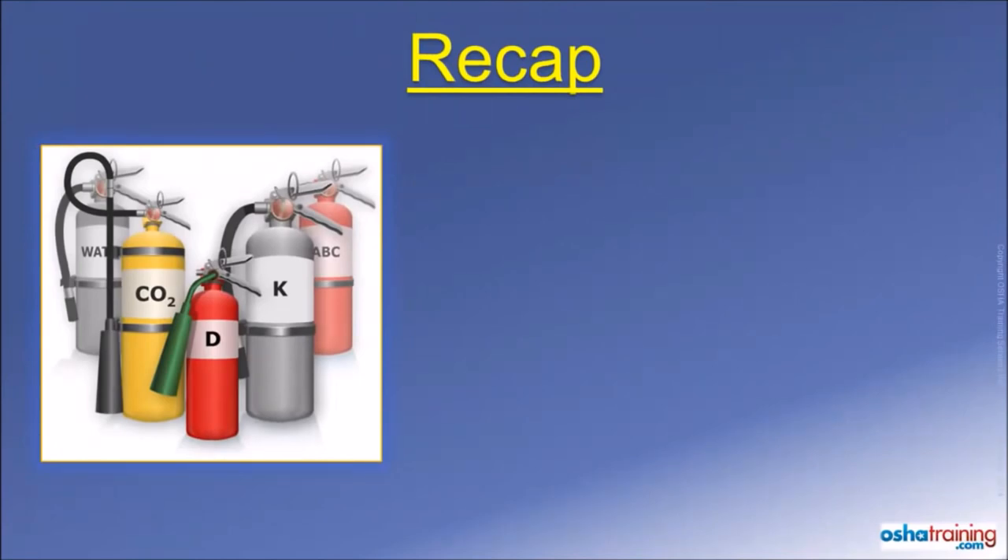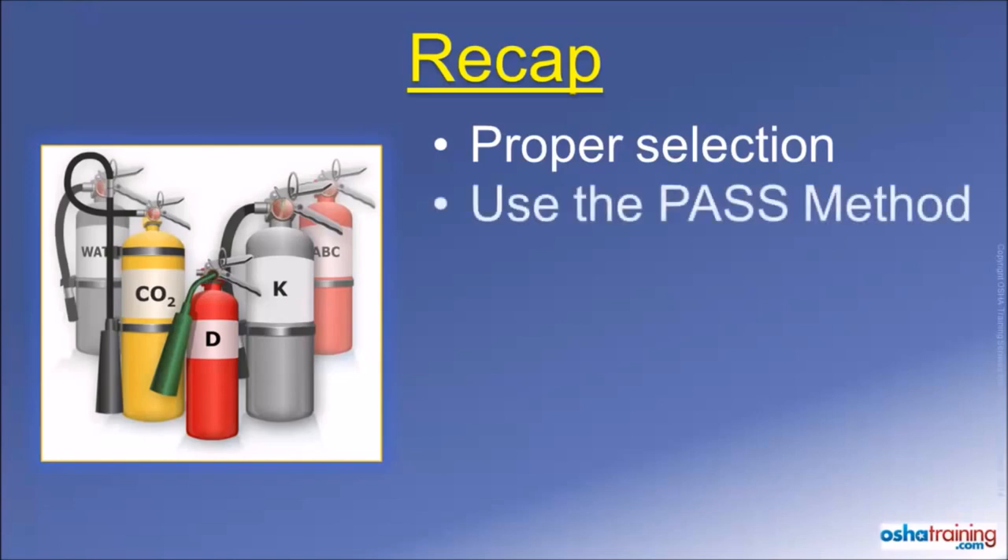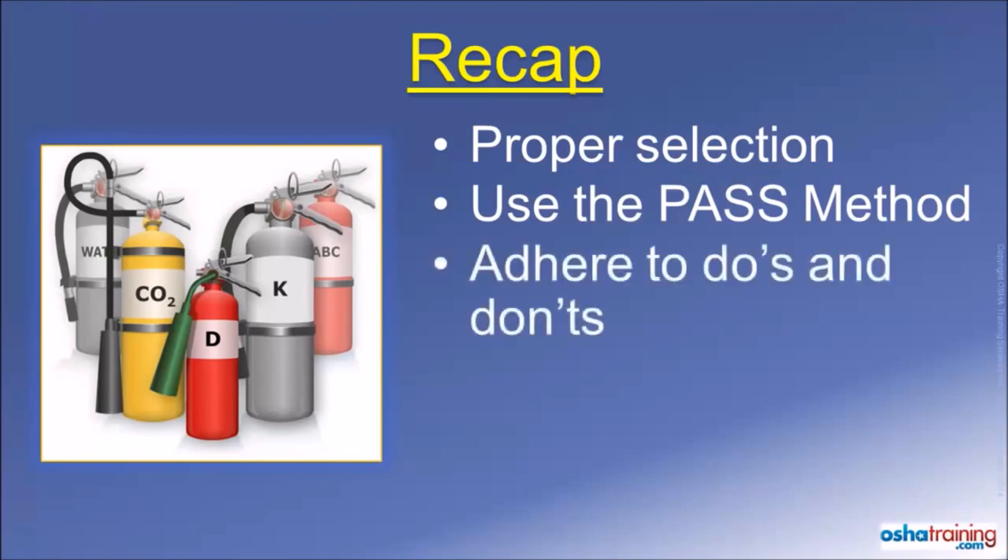In review, take some time to familiarize yourself with the types and sizes of portable fire extinguishers around your workplace, as well as any you may have at home or in your vehicles. If you do discover a fire and are going to try to extinguish it, notify someone else about the fire and then remember PASS — Pull, Aim, Squeeze, and Sweep. These are the four basic steps to use a portable fire extinguisher. Also keep in mind the importance of maintaining awareness of your surroundings so you don't become trapped or injured while attempting to extinguish a fire.